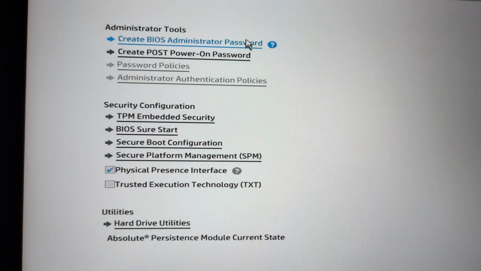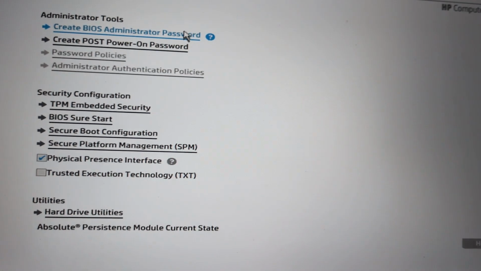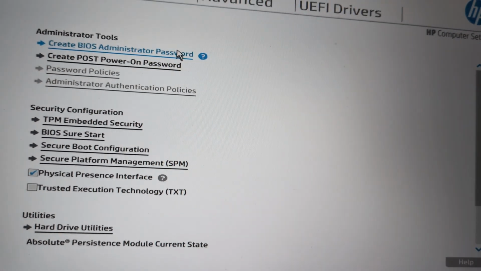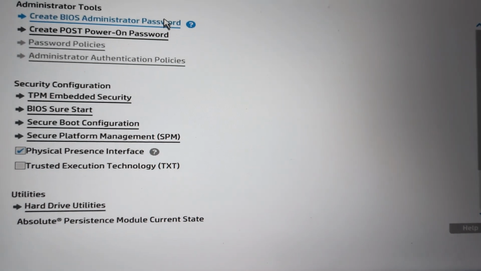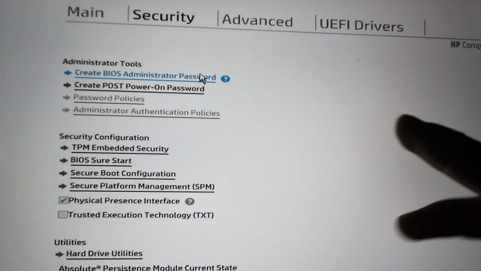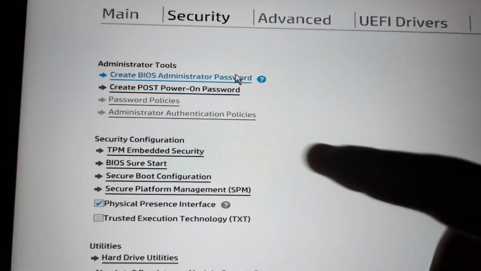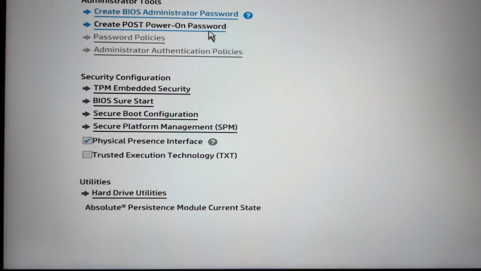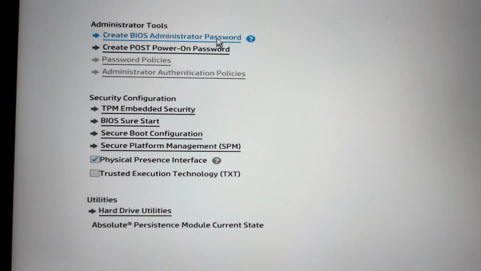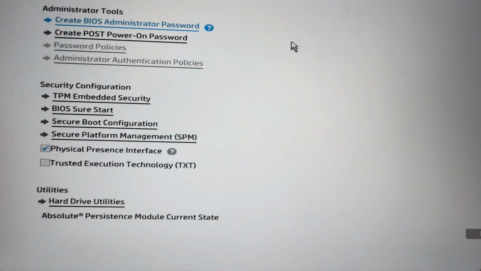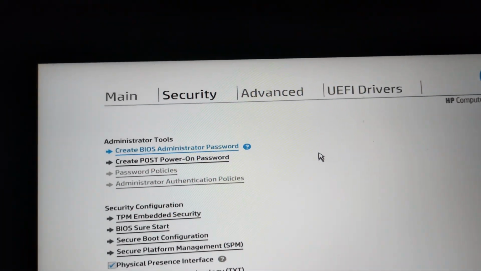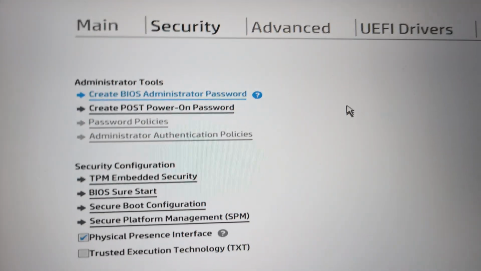I don't want the password because it's useless for personal use, but useful for the school. And we have post power-on password to create when powering on the device. It shows the password.